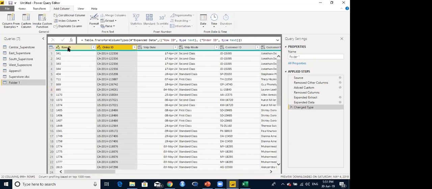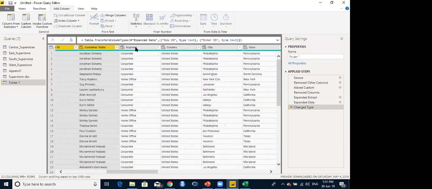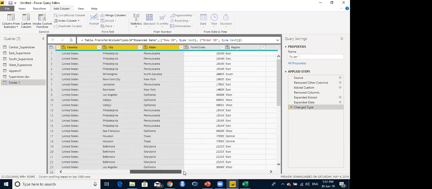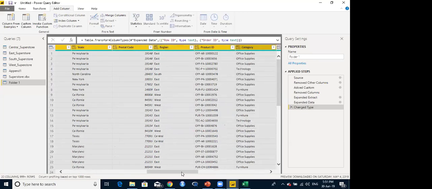So I will hold row ID, hold control and select order ID, hold control and select ship mode, customer ID, customer name. I'll scroll over to the right-hand side, select this guy, this guy, this guy, this guy. Postal code, region, product ID, category.